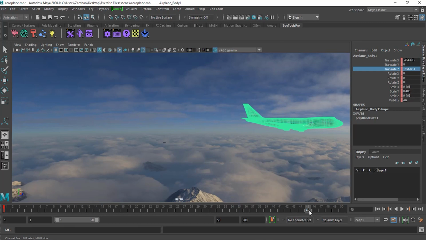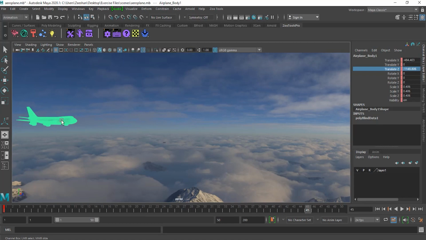Now see what happens if I scrub through this timeline and go to some other part. It jumps back to its normal position where it was before, the original position. The reason is that whenever you move any object, if you want to animate, you have to set a key.